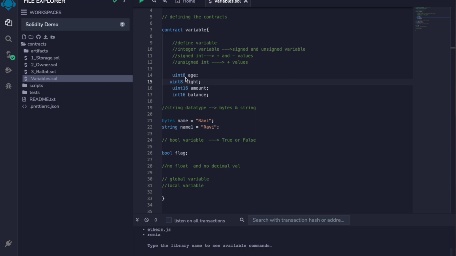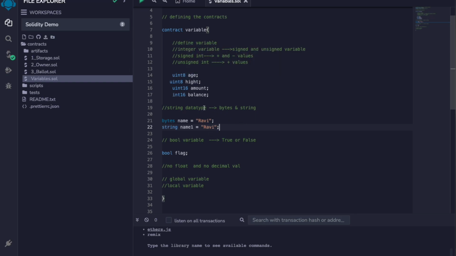In this case we used 8 bits over here, so it will reduce our gas size. If we remove the 8 bits here, it doesn't impact anything, but it is going to take the default parameter of 256 bits, which consumes more gas. So to reduce the gas fee, we have to use the minimal bit size, because the age is not going to be above 60 or maybe 100, and 8 bits contains minus 127 to plus 126.